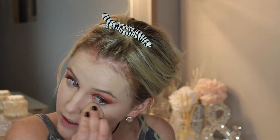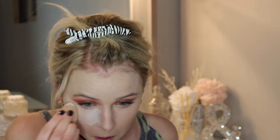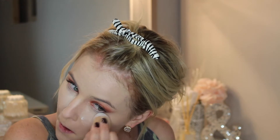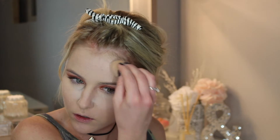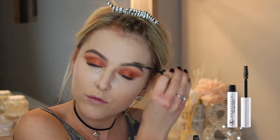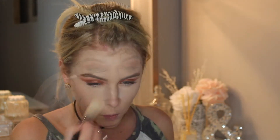I'm going back in to make sure there's no creasing underneath the eyes, then going in with my RCMA No Color Powder. I'm using the blue beauty blender to set underneath the eyes — this is a great baking technique that makes sure everything stays in place with no creasing. I'm also setting the center of the face with it. This powder is super inexpensive and does exactly what you want it to do. Then I'm setting my eyebrows — done off camera — with my Anastasia Clear Brow Gel, and wiping away all the excess powder.